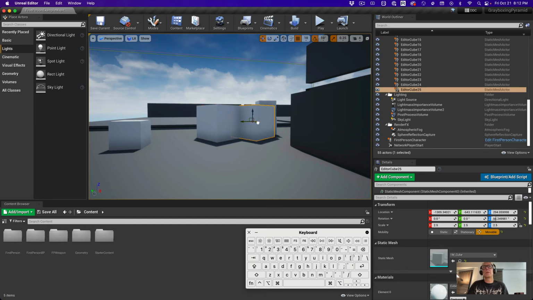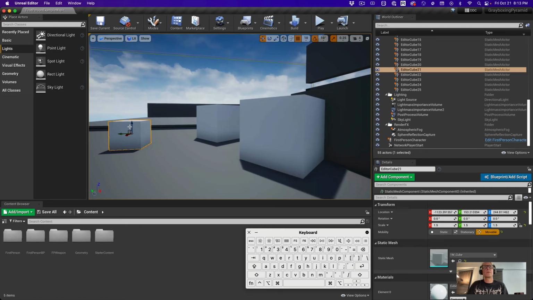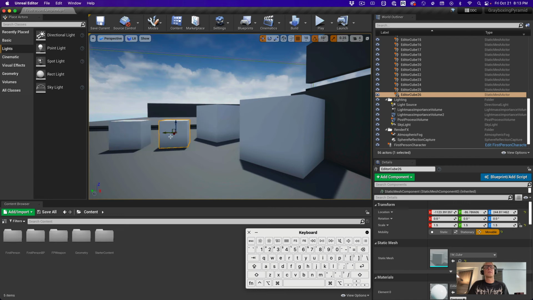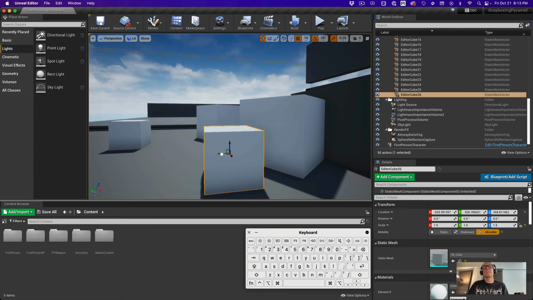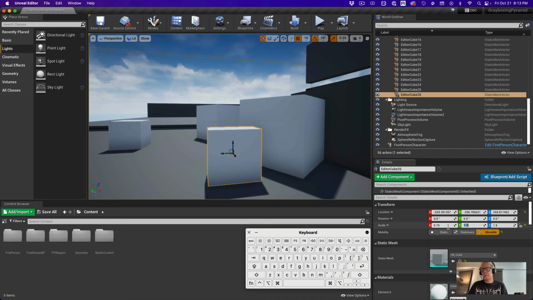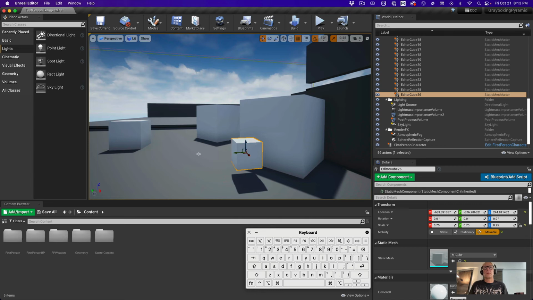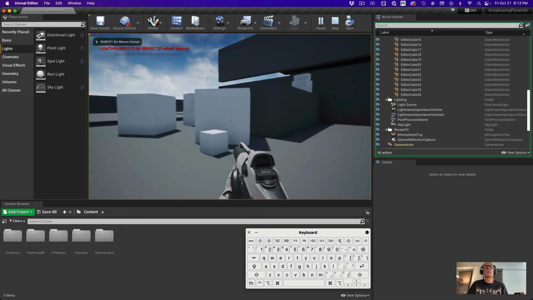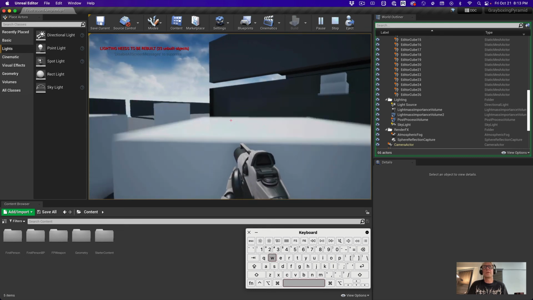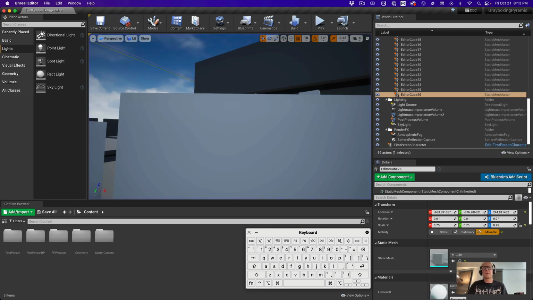So let's do this. Command C, Command V. What I'm doing is just trying to make enough stair-steppy items to get us up onto the roof, or at least up high so we can see. Okay, now let's try it. We'll hit play. There's our cube. Now we can definitely jump up here. I don't know if we can jump up here. Nope, we can't. So again, escape.